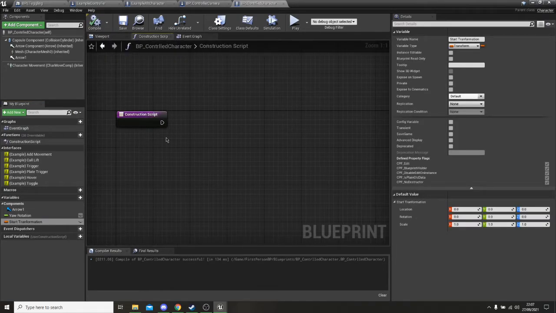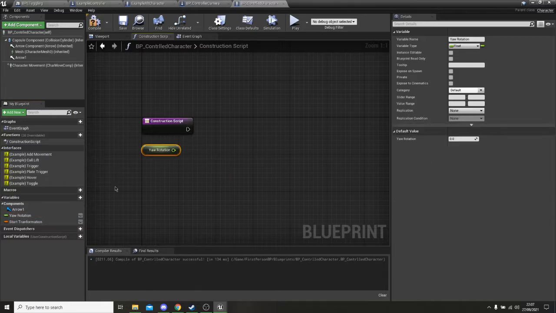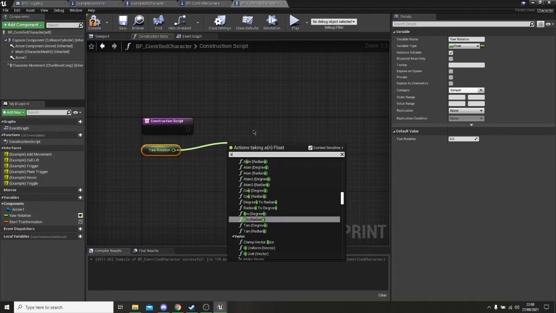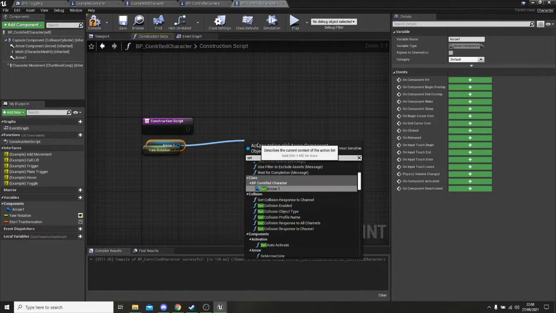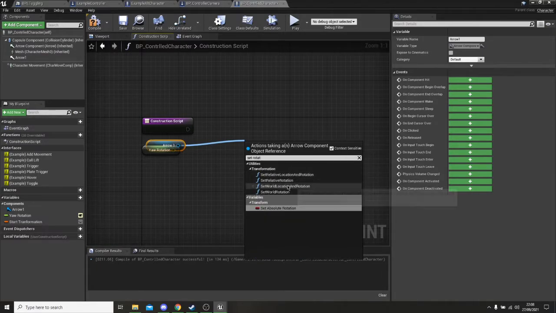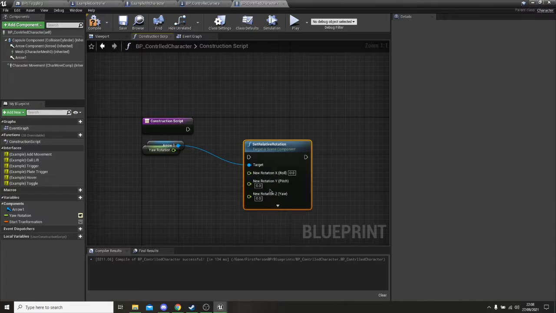So before we do anything else, we'll go here. You need to make the yaw an editable variable, and then use it to set the arrow's rotation. So set rotation, relative rotation, like that.